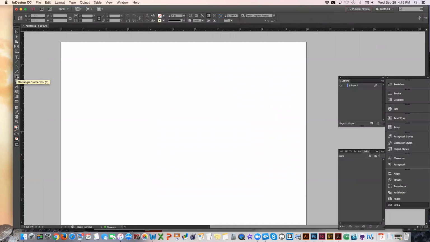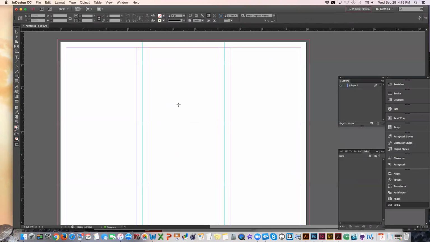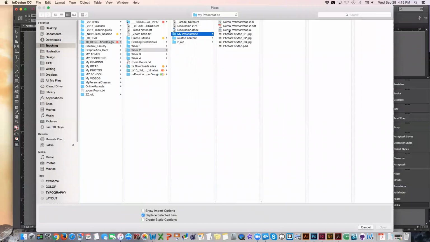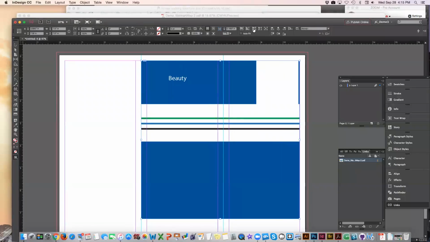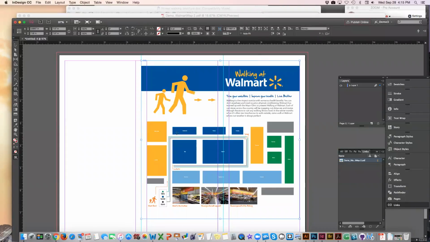Let's try this. Rectangle frame tool. This is roughly about the right size. We're after 48 by 48. Perfect square will go right in here. That's selected, and we'll just put it right in there. And fit content proportionally.